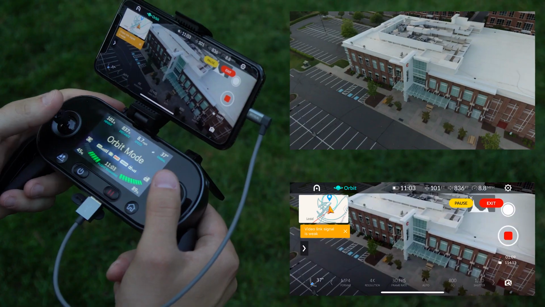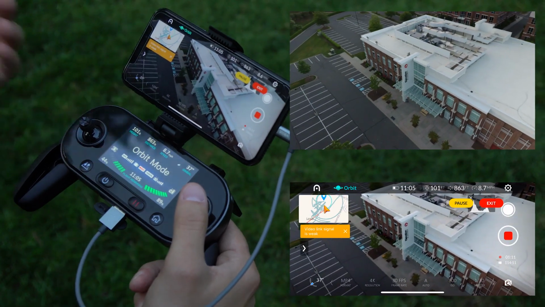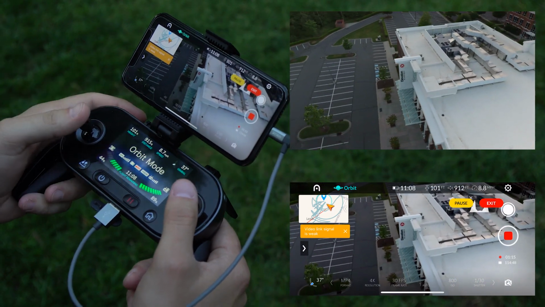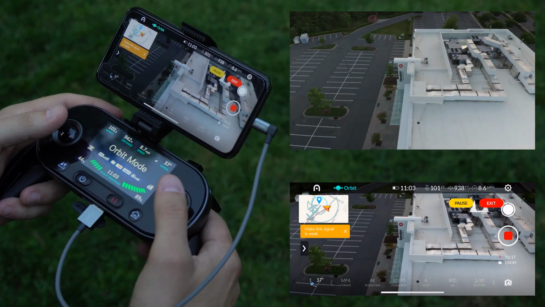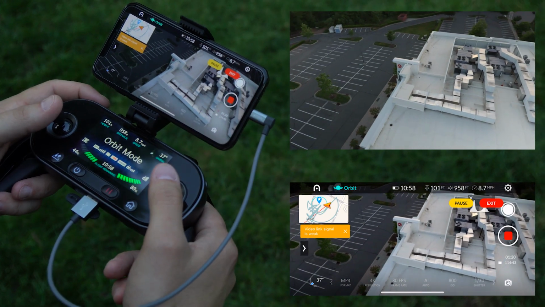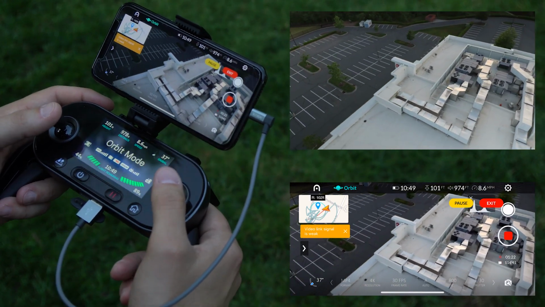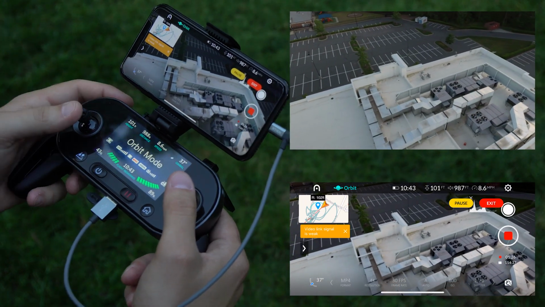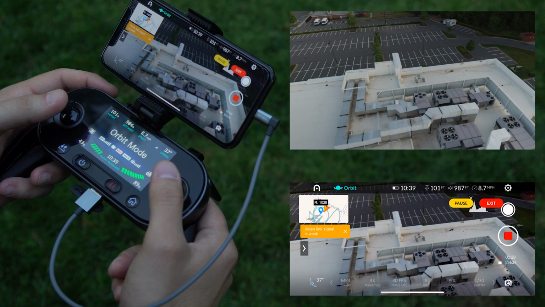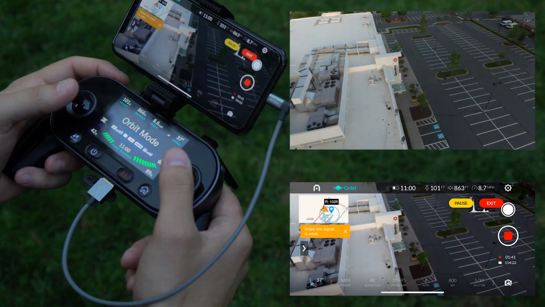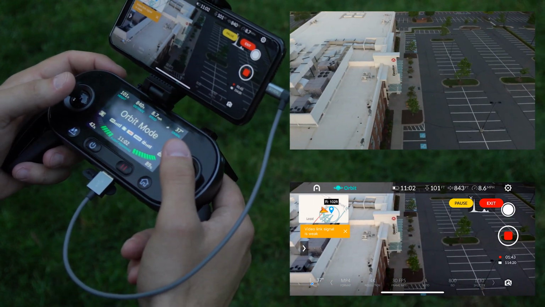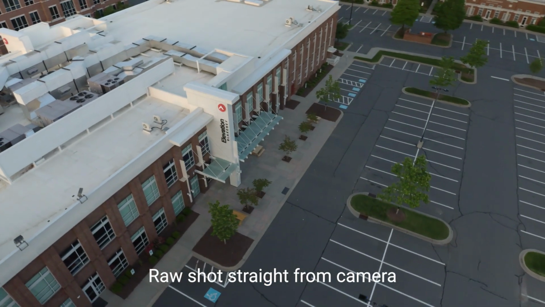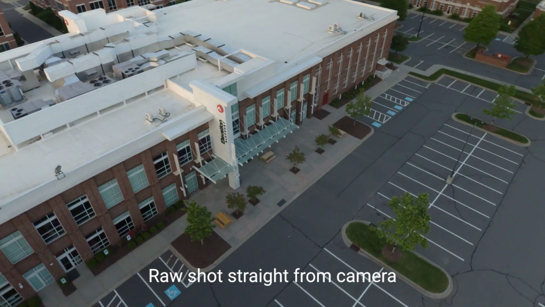So this setting is a nice quick way to get a good stylized shot, rotate around an object. You can change your altitude up and down if you'd like to. Just a nice, easy way to get a good shot quickly. So you can do other cinematic shots, other movements. Pop this into this mode here real quick and get you a nice circular shot. We're gonna let it keep coming around here because we didn't get around it too much like we had hoped for at the start point. So we're gonna let that get a good rotation.